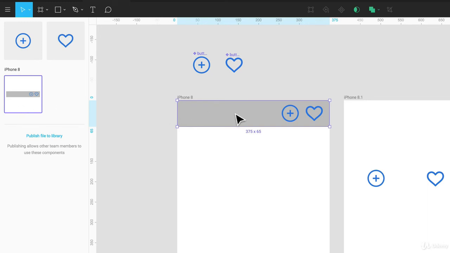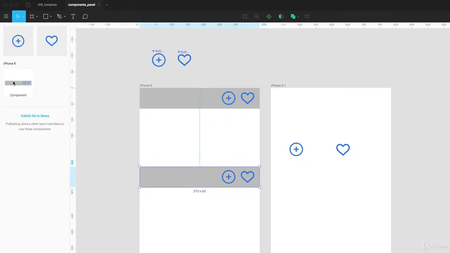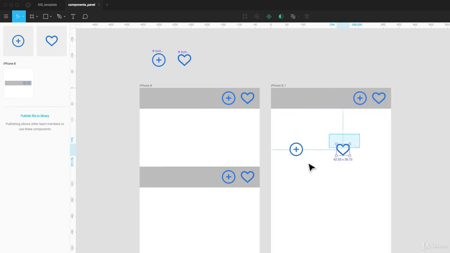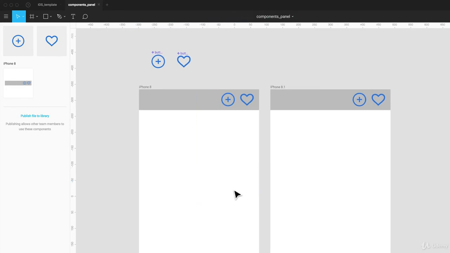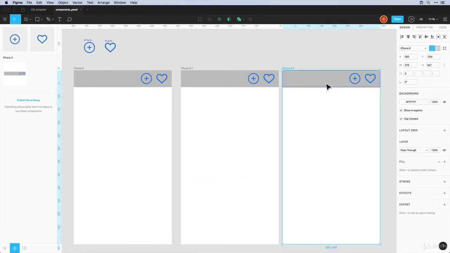So if I want to hold down Option, I can copy this, or again, I can click in this Components panel and copy this onto other frames. And before I move any further, I'm just going to delete some of these extra objects here. And I'm going to hold down Option and copy this frame over to the right. So now we have three frames that have the same components inside of them. We very easily created these three components.